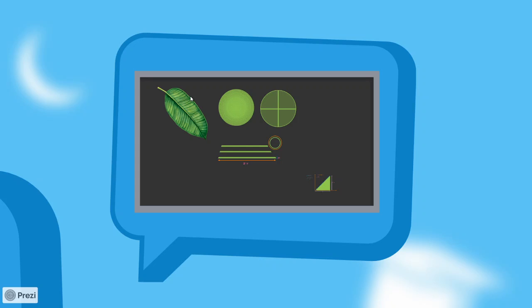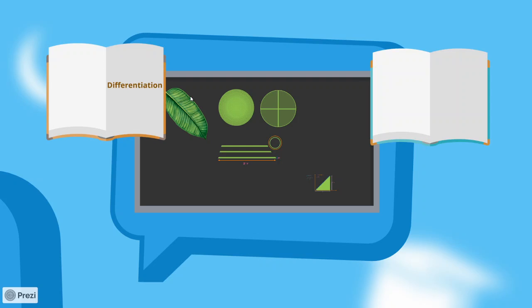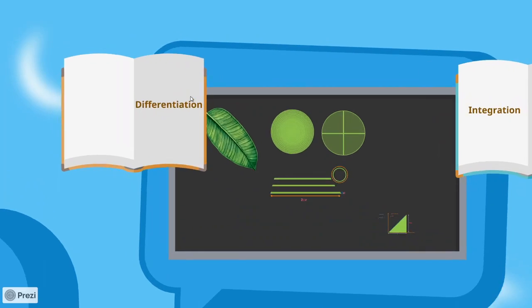So we need two processes. In finding the area of the circle, we use two mathematical operations, and those are differentiation and integration. Okay. Now integration you will be studying only next year, and even differentiation you will be properly studying only next year. This year, in class 11th, you will be learning only the very basics about differentiation.